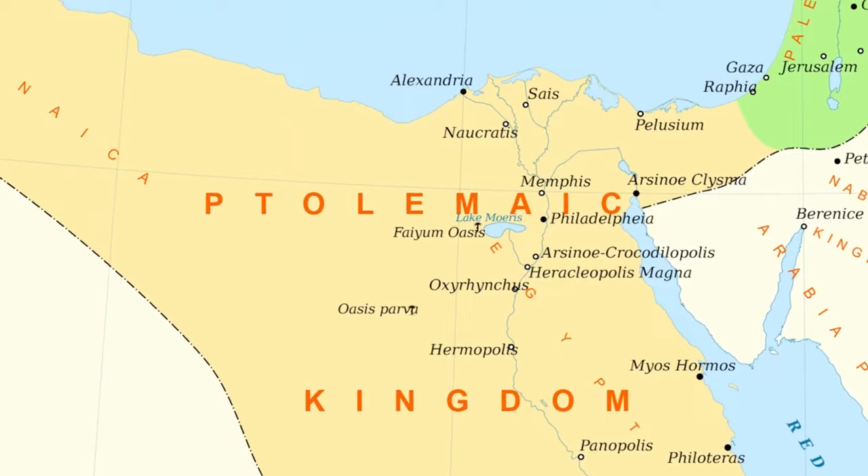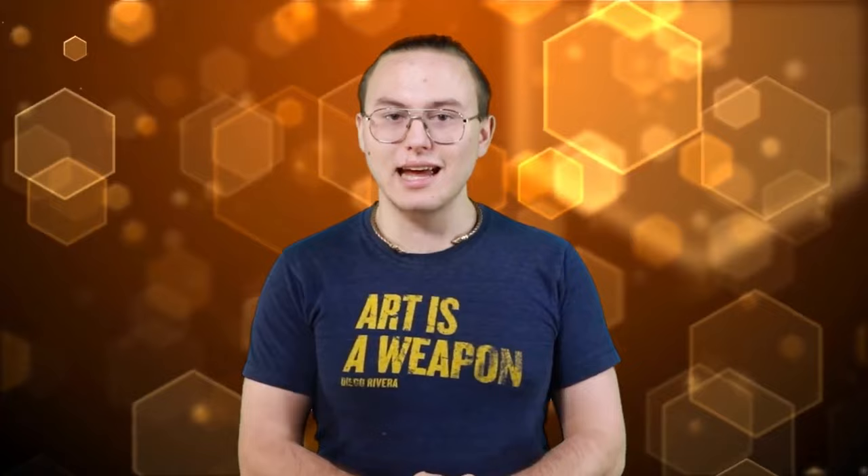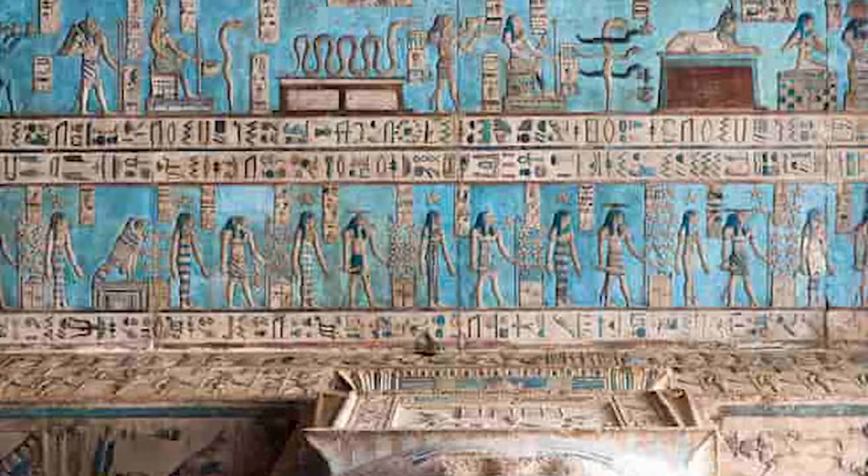Number one: Ptolemaic Egypt. Egypt has long been considered one of the most extraterrestrially influenced cultures in ancient history, with a vast timeline spanning from the pre-dynastic period some five and a half thousand years ago to the Roman period. The Ptolemaic period is special because of the Hathor Temple at Dendera, where a strange series of reliefs were inscribed — archaeologists interpret them as a creation myth. But many in the modern day see these reliefs differently: Horus appearing to hold something akin to a light bulb, complete with a filament, wire, casing, and all necessary components. Experts say this is a case of rationalizing the past with modern biases, while UFO enthusiasts believe it is concrete evidence of ancient contact with the Egyptians.